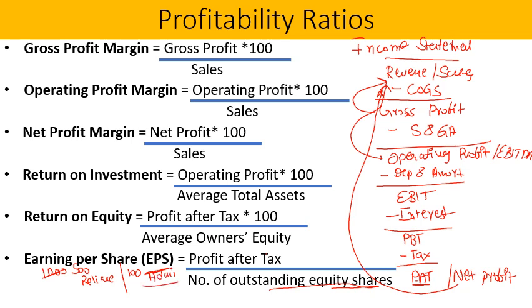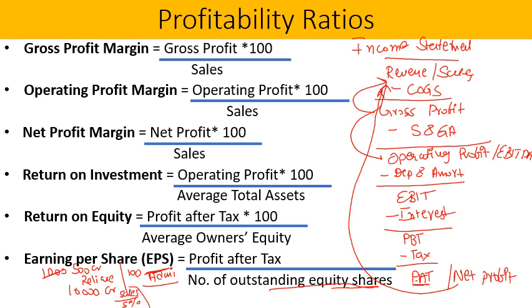Now let me ask you this question: is Reliance better performing than Adani or not? The answer should be that we cannot say. Why? Because we have to compare it with its total revenue. For example, let's suppose Reliance made 500 crore profit on 10,000 crore sales, which means its net profit margin is 5%.